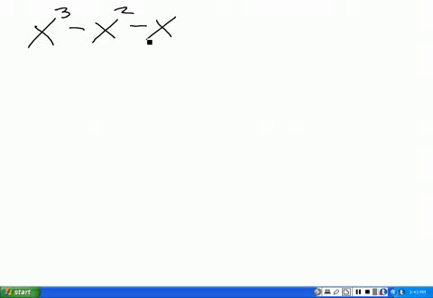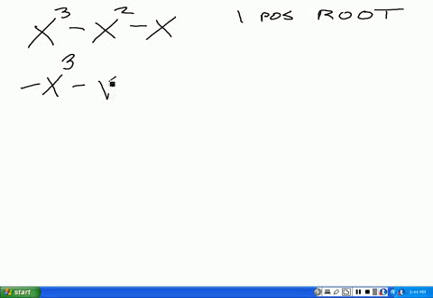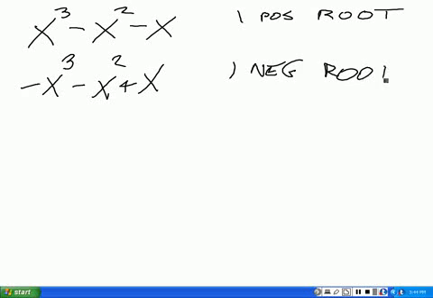Now let's look at another example. Let's look at x cubed minus x squared minus x. Similar situation. If I count the sign changes here, I'm going to get one sign change. So this tells me there's one positive root. And if I take negative x and I plug that into this polynomial, I get minus x cubed minus x squared plus x. So this tells us there is one sign change, so that's one negative root. Okay, well, how can that be? Well, I can also pull out an x, and I see that 0, which is not considered to be positive or negative, is also a root.